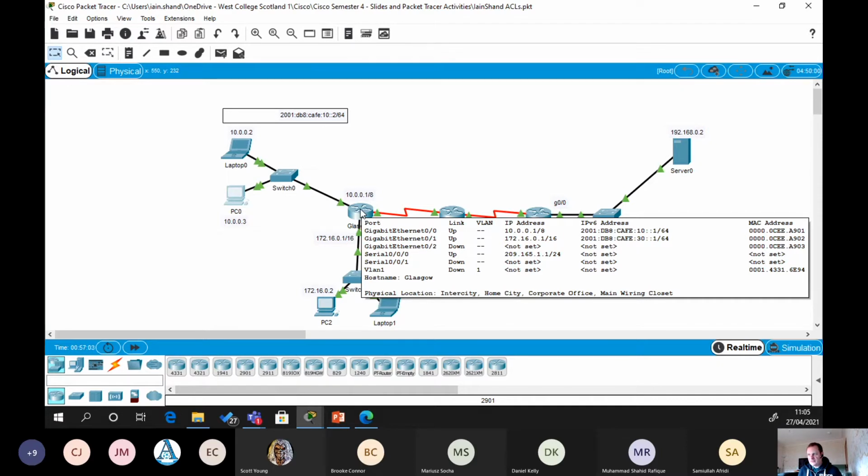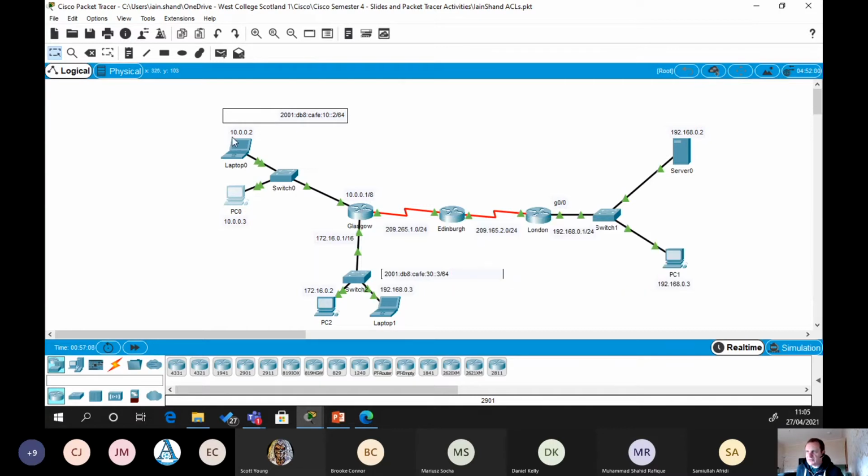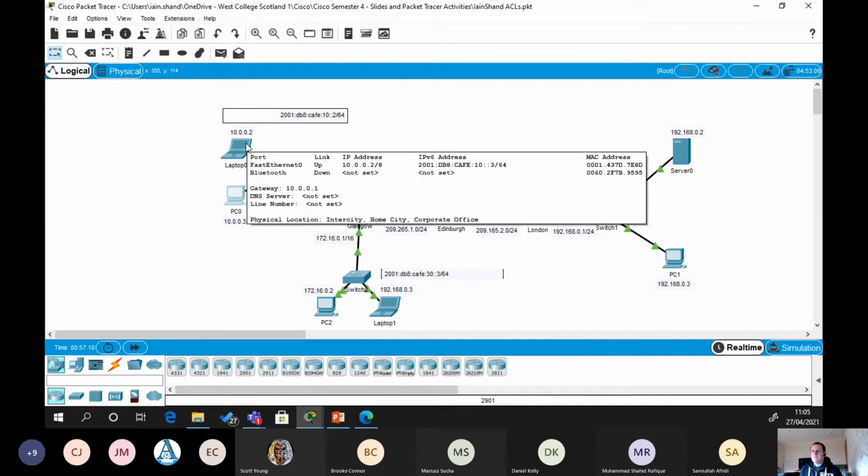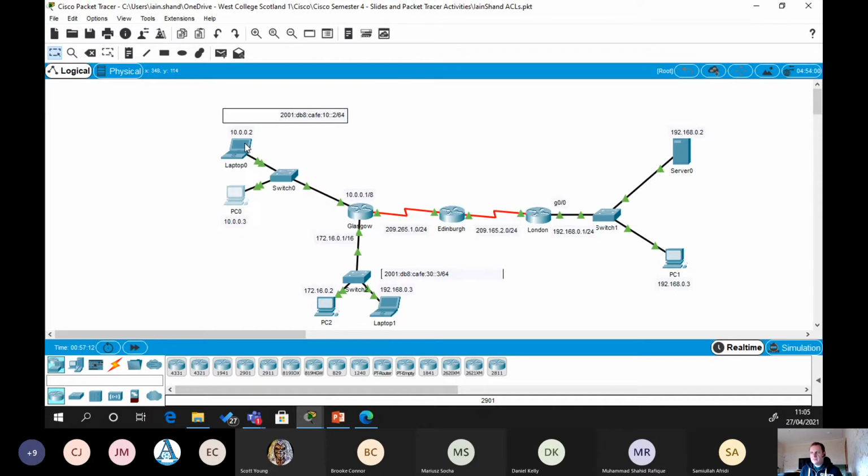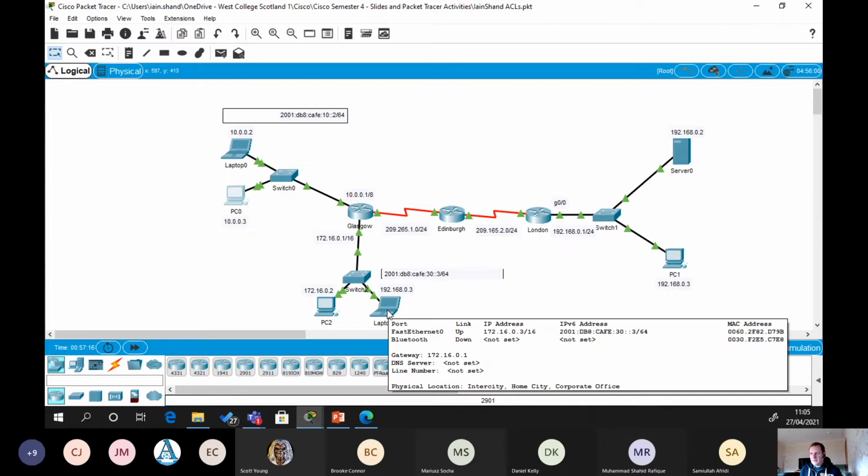That's the differentiator between the two. And I've got the laptop set up with an address 10::2 on that one, and I've got laptop 1 as 30::3. So what I'm going to do is deny access between, I'm just trying to think.